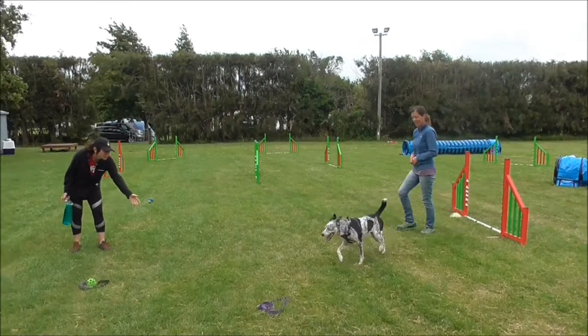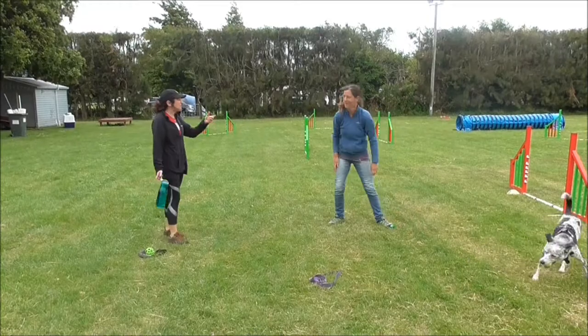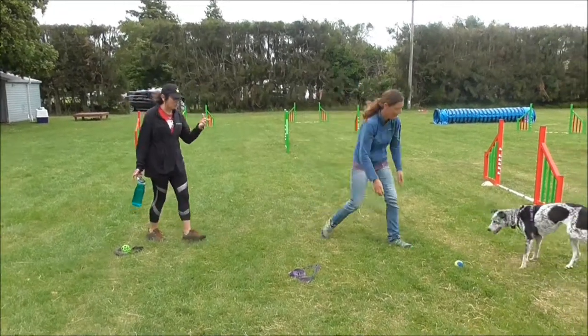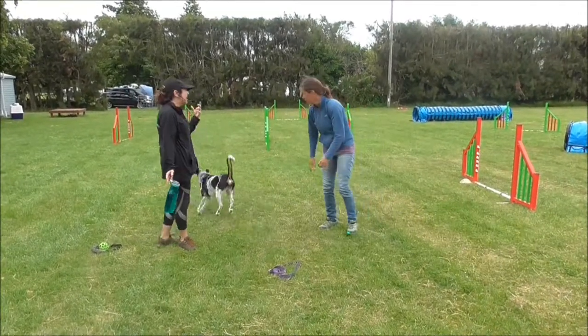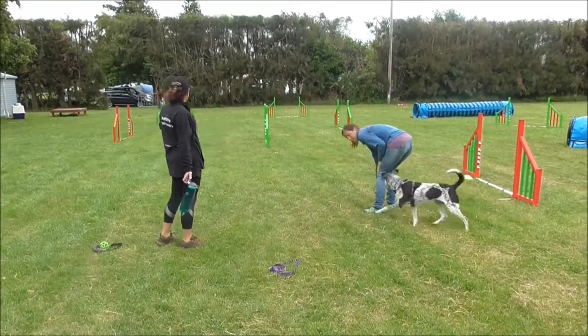Yes! Get the thing, I'm holding it. Yay! She's like, that was so hard. Did you see the behavior change, girl? So that's what we're looking for, is where does the behavior change? And a couple of little repetitions towards her, so that way she'll be fully prepared for anything.